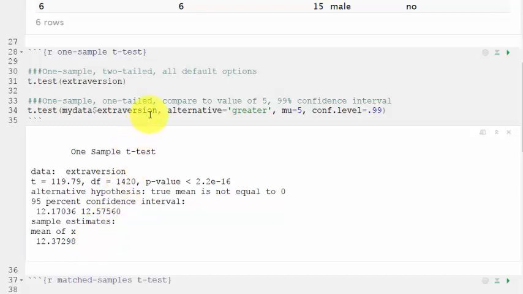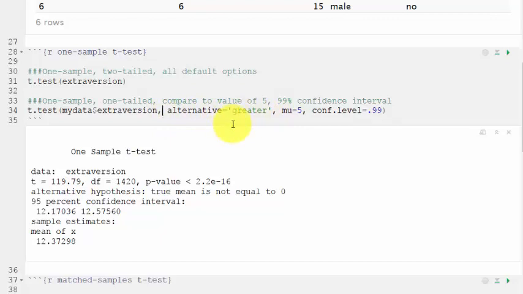And then there are various options that we can also include if we want to change things around. So this is just an example of what it would look like if you didn't attach your data set and we're using the full variable name, my data, with the dollar sign, but since we attached it, we actually don't need that. And if we want to have a one-tailed test, we add this alternative equals and then in quotes greater, and then the other option would be less.